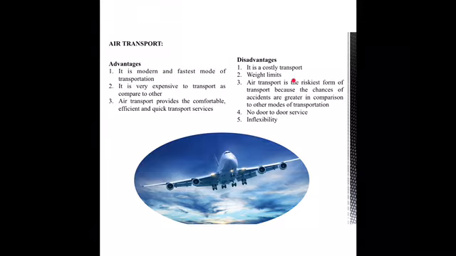We cannot transport just any weight; there is a limit for weight. And air transportation is the riskiest transportation because the chances of accidents are greater, because uncertainties are more. We cannot predict certain uncertainties, so the chances of accidents are more. And if any accident occurs, the damage will be more.